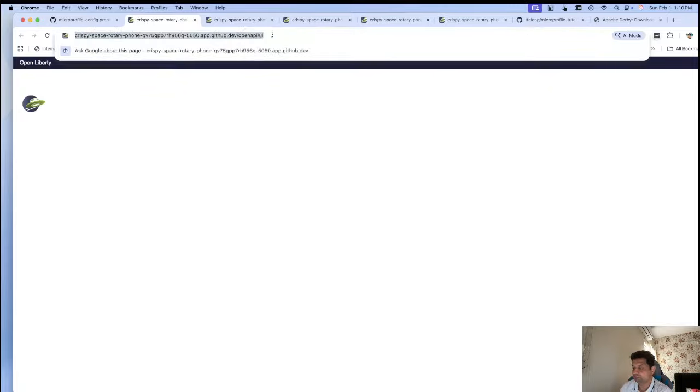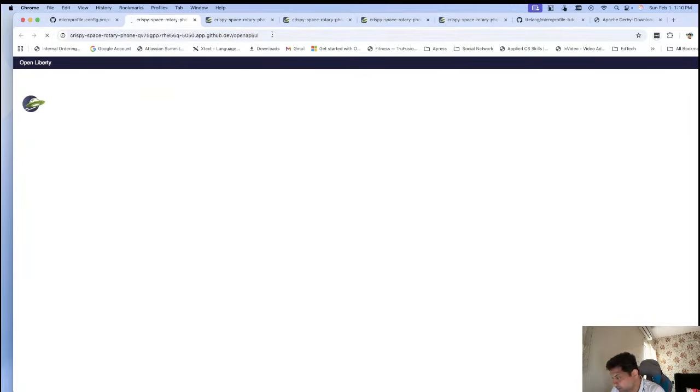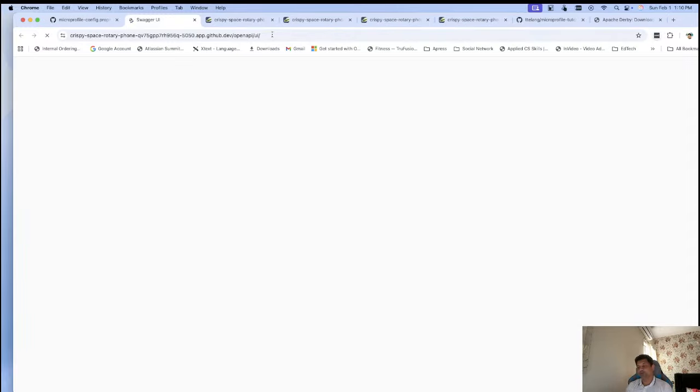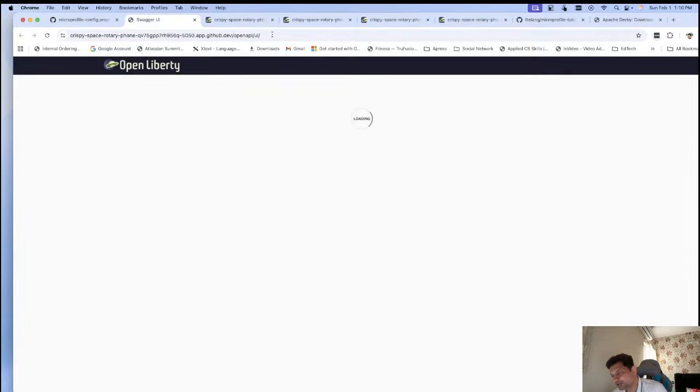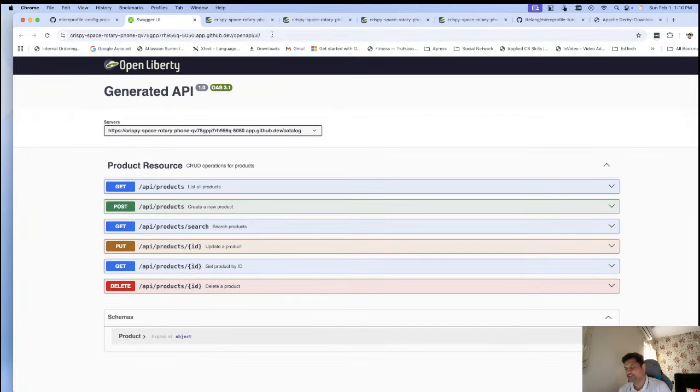Let's first go to the Swagger UI. That is working, and it's loading the Swagger UI. As I shared, there are operations and various API response parameters which I have added.